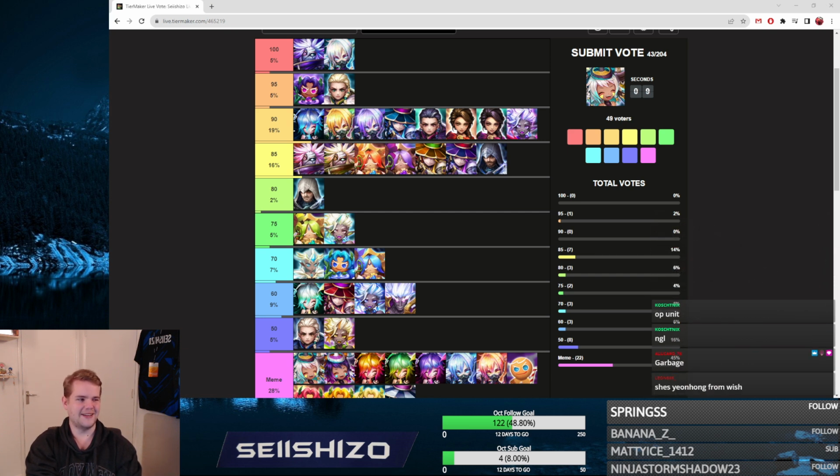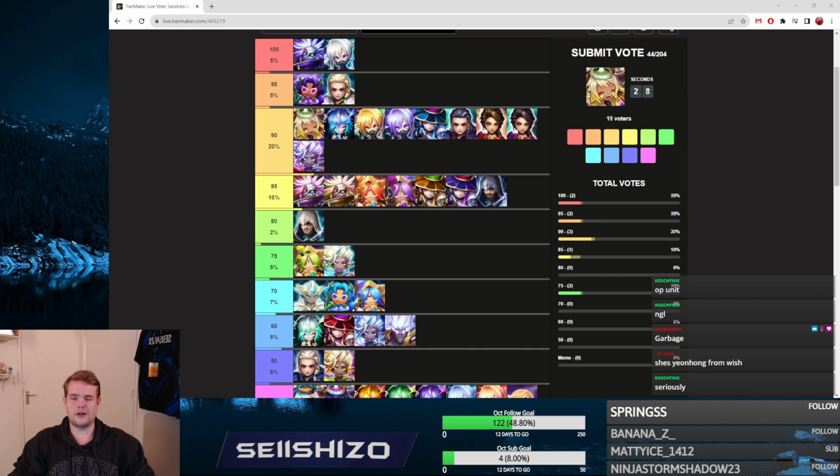You're not gonna lie. She's Yeon Hong from Wish. I wish it was a Yeon Hong. Well, I don't have neither, so I don't care about it. No, I wish it was not a Yeon Hong. I don't like playing into Yeon Hong's strong unit. Give me a Yeon Hong.